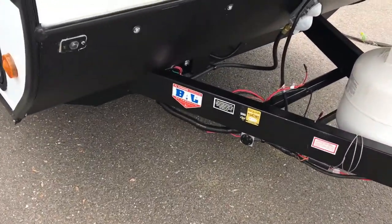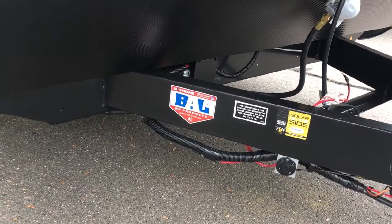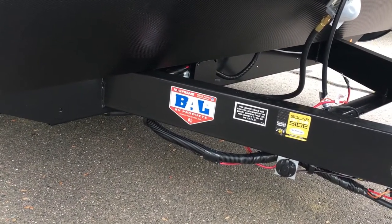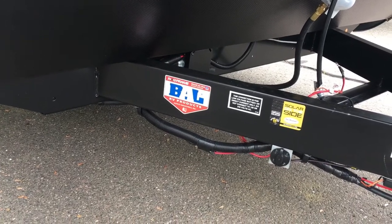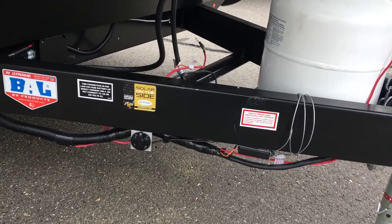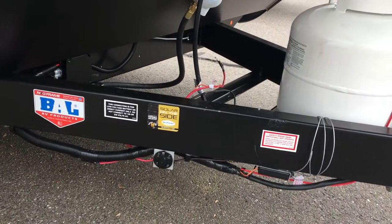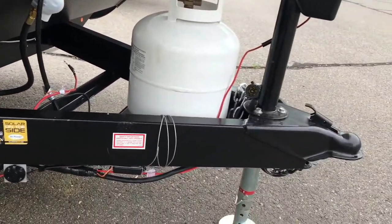I always talk about their A-frame as well from Jayco. We've got an integrated A-frame here. It provides the strongest foundation on the market. They run that A-frame through the front plate to the frame rails on either side of the camper. Also on this A-frame, we have the prepped for solar, so you can easily trickle charge your 12-volt system and keep the lights on for the family.